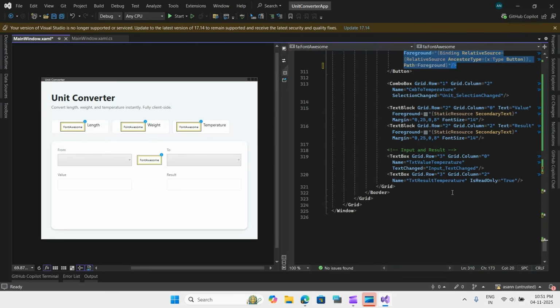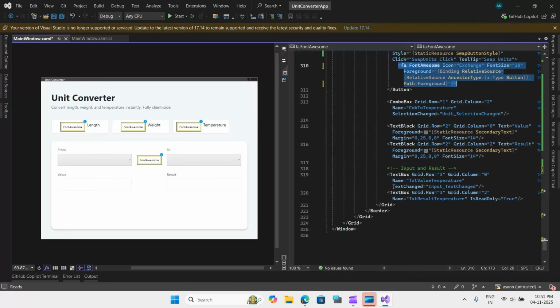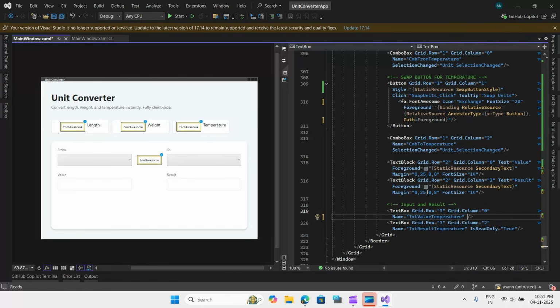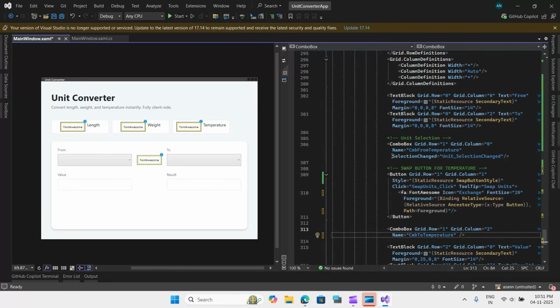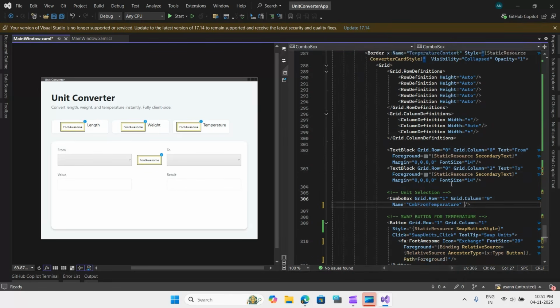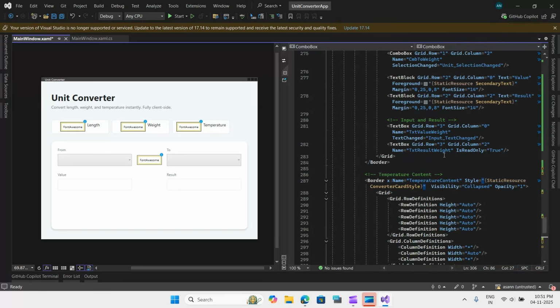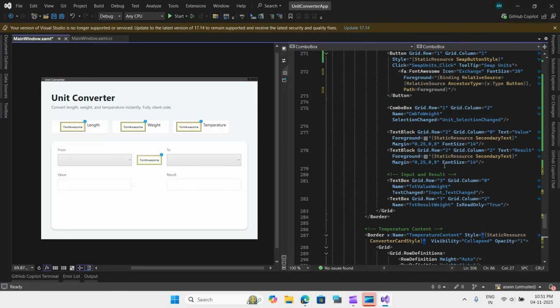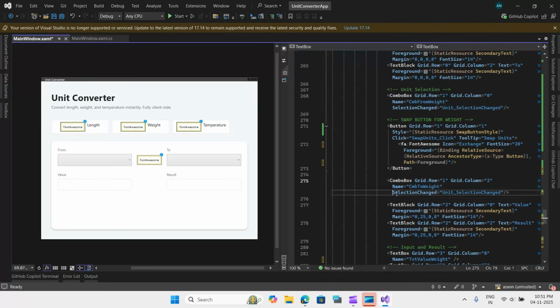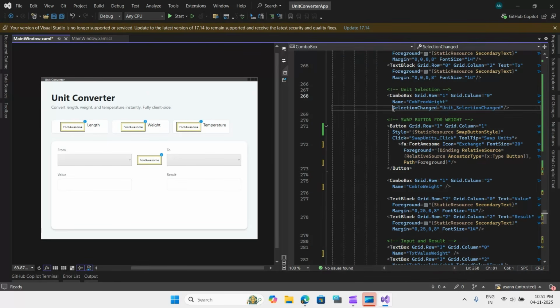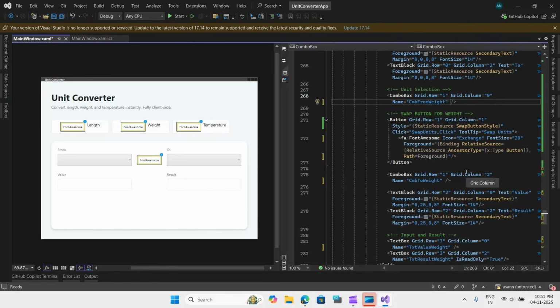Okay, and that is done. Now let's take care of these event handlers that were creating problems. So let's remove these event handlers that we have, and let's see if the application builds or not. So I will go ahead and remove all of these event handlers, and later on, once I have the code behind ready, I will add them back. So I think we should be good by removing them.